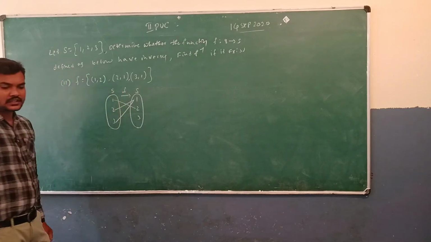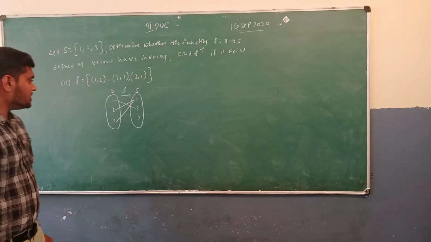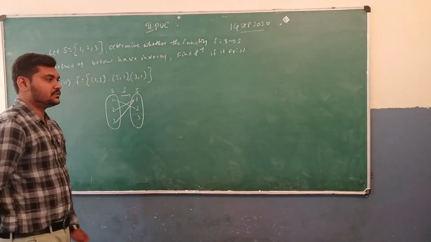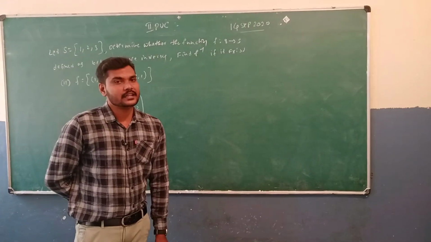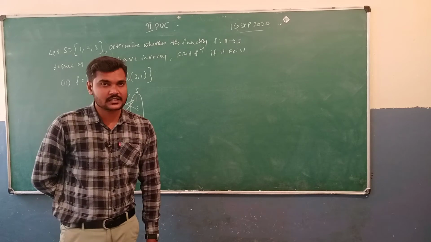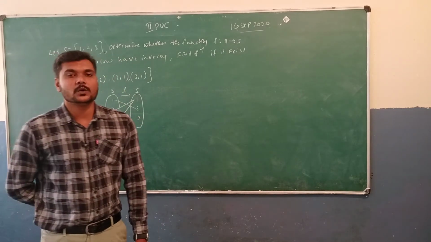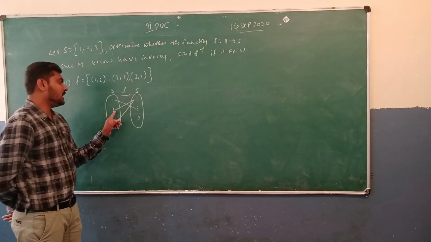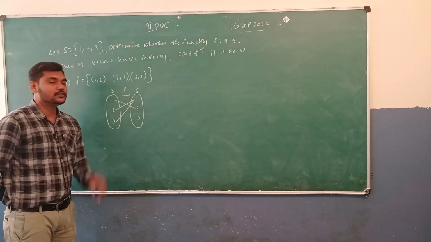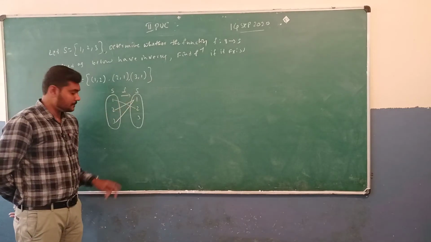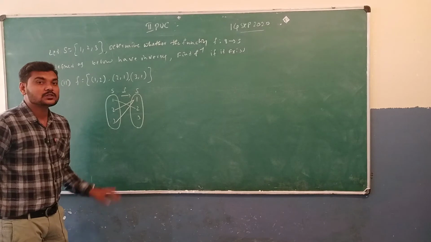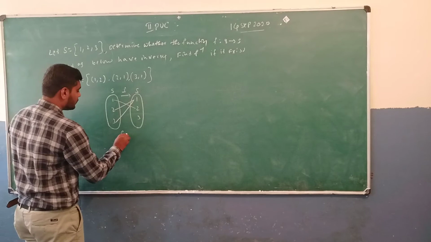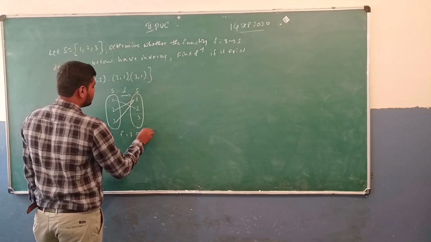Is it a one-one function? No, because if a function is said to be one-one, every element which is present in a set must contain only one image. But here 2 has the image of 1 and 3 has the image of 1. So here 2 has an image and 3 also has the same image. Therefore the given function is not a one-one function. Right? So we can say that f is not one-one.